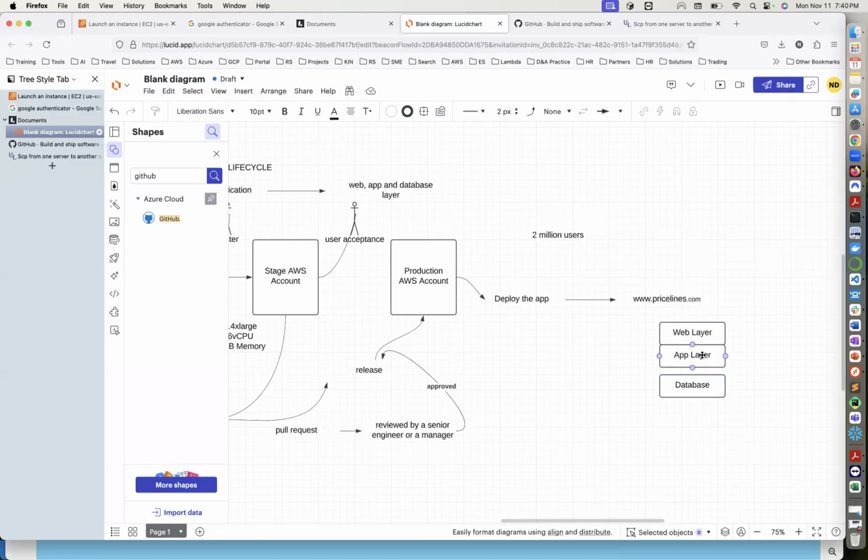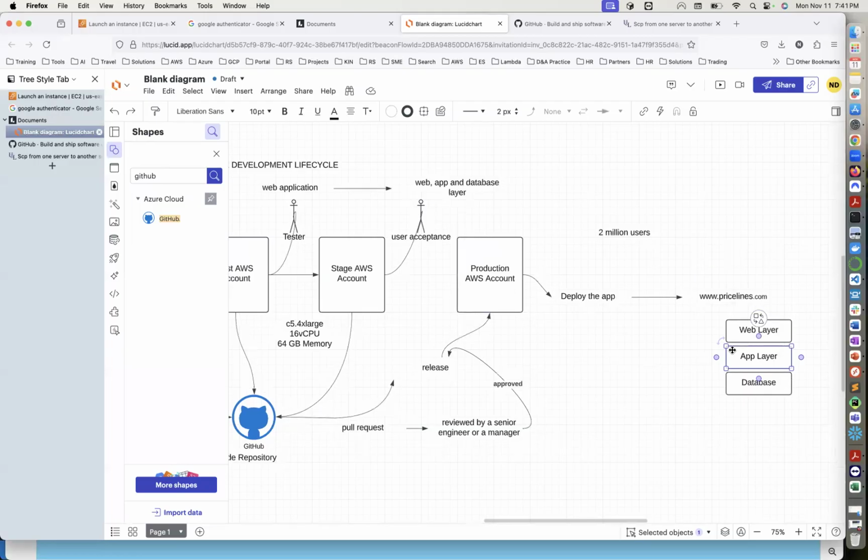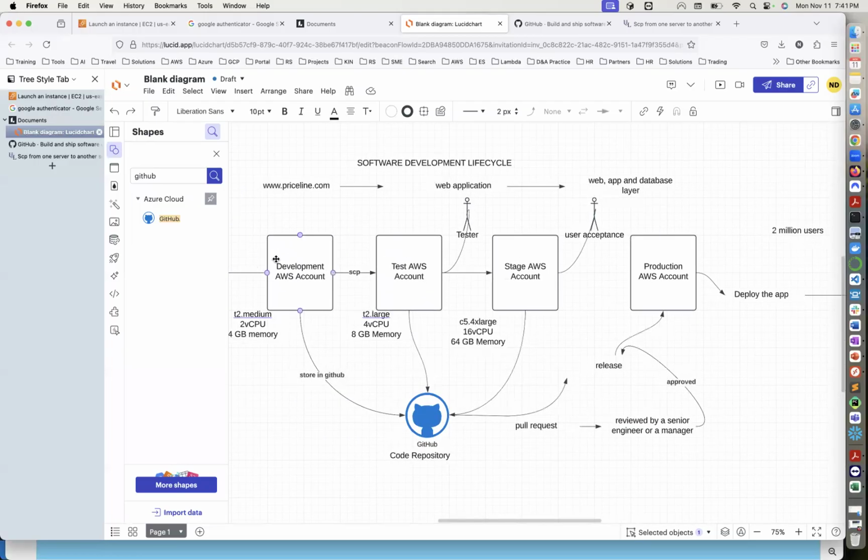But before you even get to this stage where you have these 3 layers, the software has gone through this development. It's tested, push the code in here, push it to stage, test it. It's good, they save it here. Then create a review now, approval. Then it's approved versus released to production. Then it's deployed, and then everyone uses it now. This whole process can take 3 months to 6 months or 1 year, depending on the application.